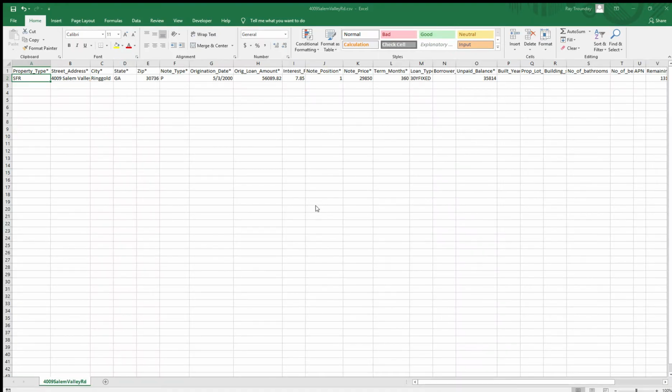Now, the important thing that you want to keep in mind here is that we do not want to change this file to an Excel format. Our portal does not support Excel format. The only format that it supports is a CSV delimited format. So it's important that you keep the format in its current form, and Excel prompts you on whether or not this is something that you want to do. So we want to answer yes for the prompt to keep it in CSV format, and now we're in a position to import the note to our portal.